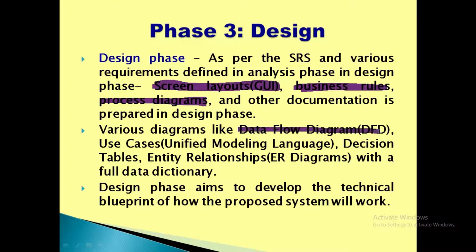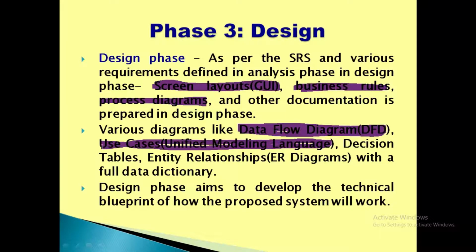Data flow diagrams. This is very important. Now data flow diagrams are used here to depict the flow of data within the various modules of the information system. Use cases, that is a part of unified modeling language. This is also used where various entities act as actors and they interact with each other. Decision tables are used to depict and to show the various decisions made within the information system.